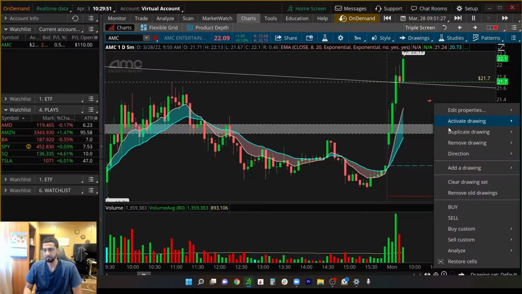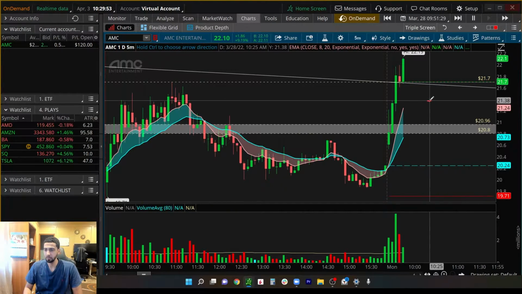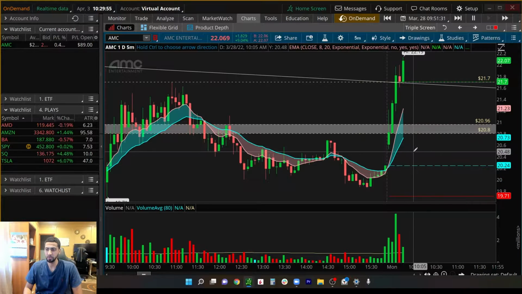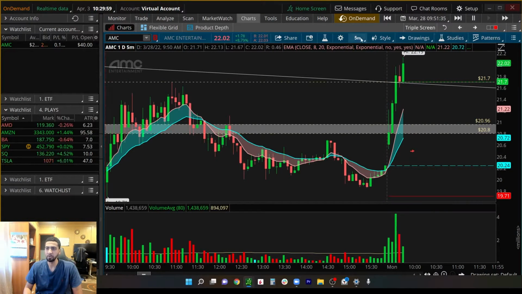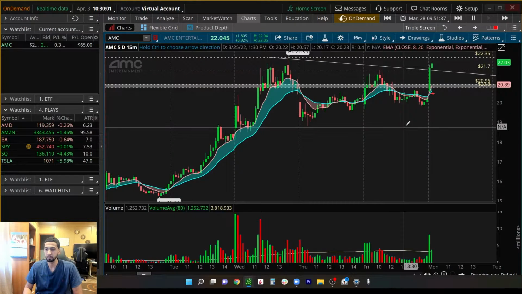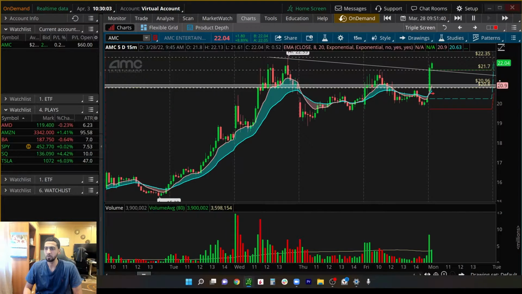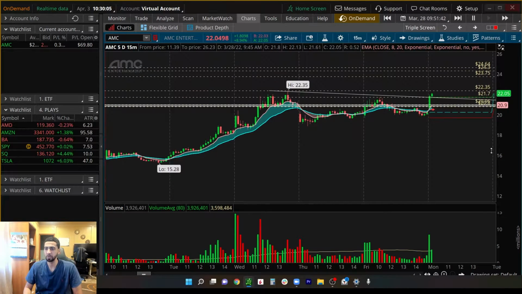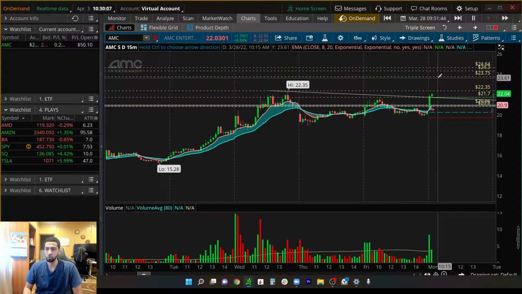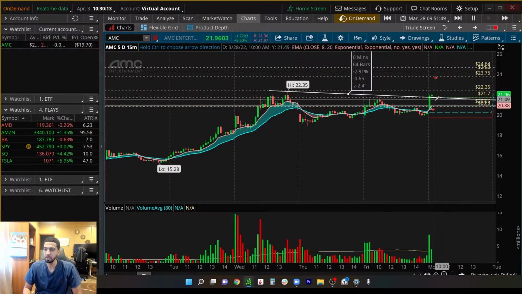So check this out. Let's say, for example, I want to put my stop loss here at the low of the day, and then I want to put a profit target. For example, let's say I want the profit target to be 23. So a $23 profit target, or let's say 24 for example, and then a $20 stop loss.